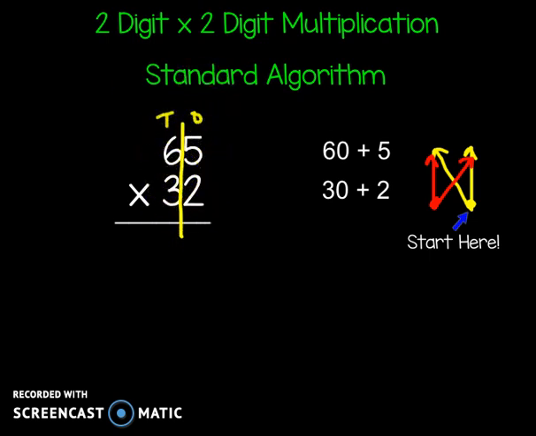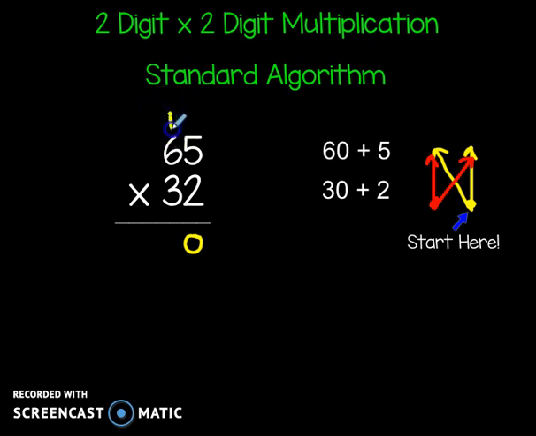I'm going to go ahead and get rid of those before we begin though. So let's start on the right side and let's do the two ones. What is 2 times 5? That would be 10. Very good. Where do you put the 1? That's a really good question. If I put my 1 here, then it's really like I'm doing the partial products method. So I'm going to put my 0 in my ones place, and I'm going to carry my 1 from the 10 all the way up into the 10 spot. So I'm going to put it up here.